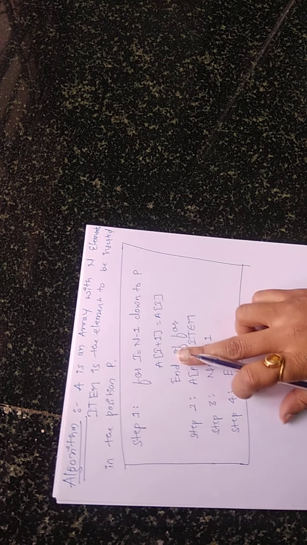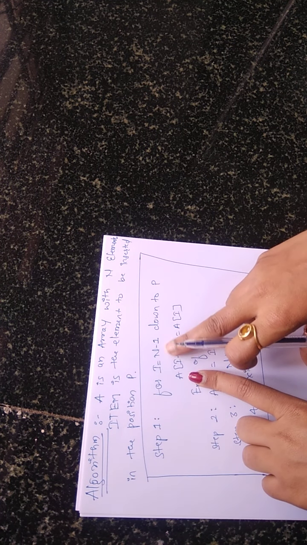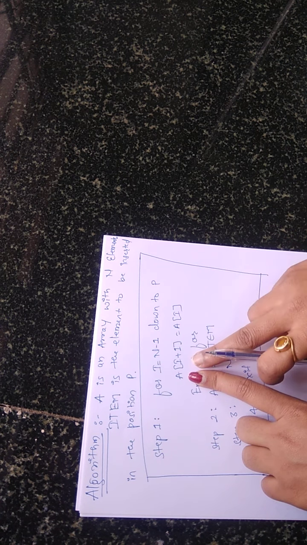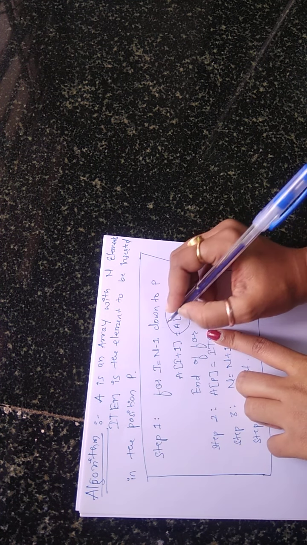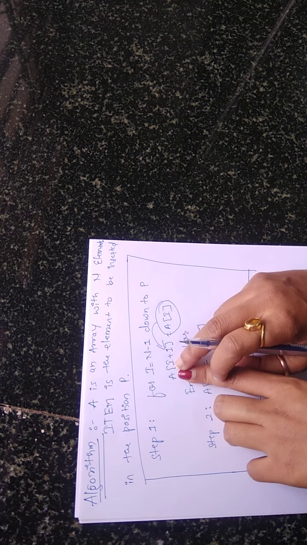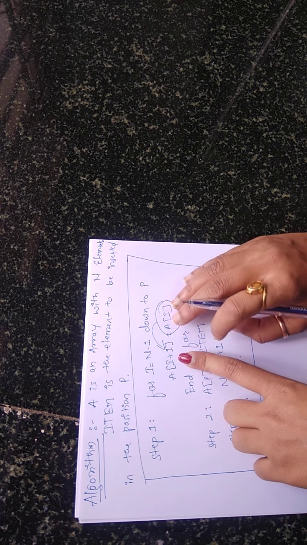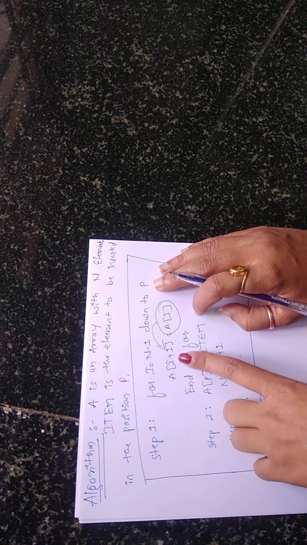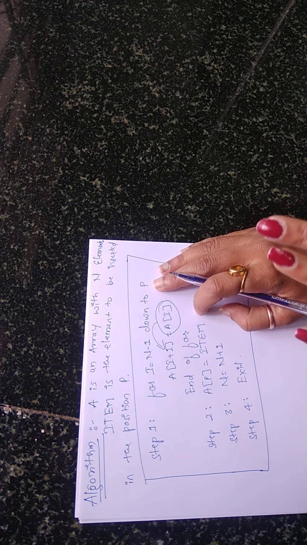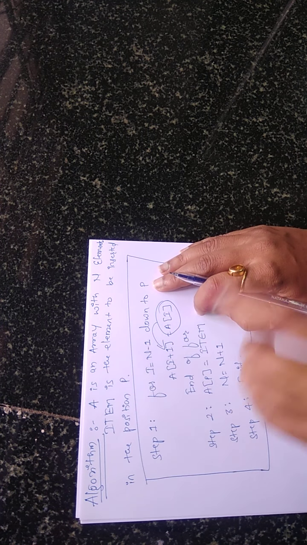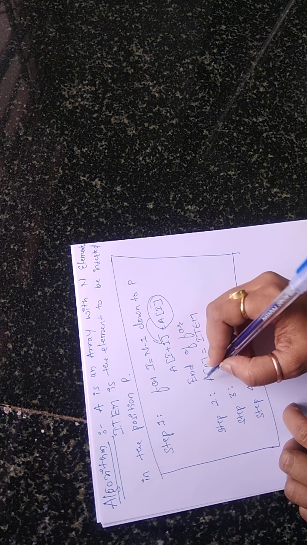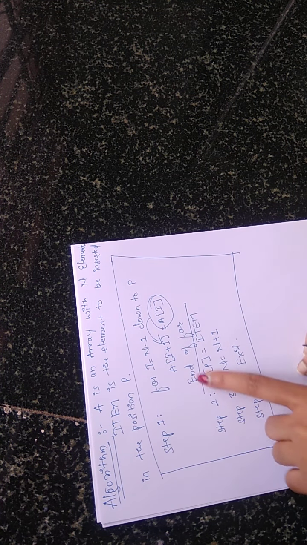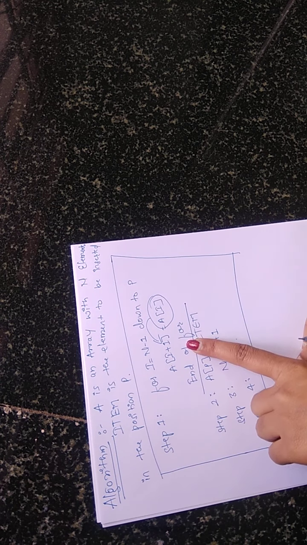So we had written the loop I equals n minus 1 down to p, and what you have to do is, each time, what is in your A of ith position, you have to store it into A of I plus 1. Once you reach P, you should not shift everything. Till the given position, you have to do this process. Once this process is done, then you have to come out of the loop. That is end of for.